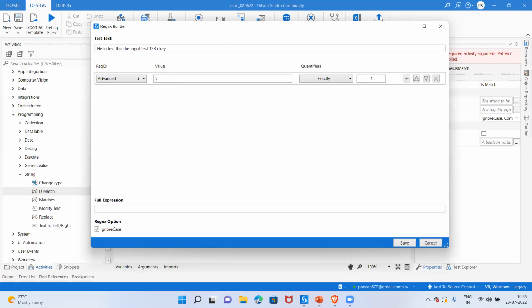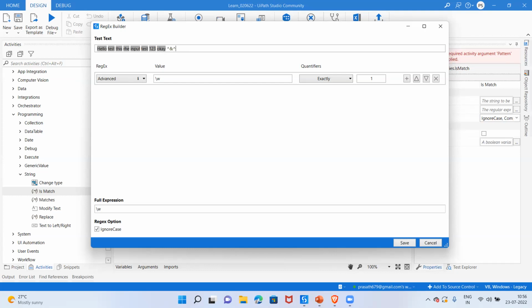As I already said, \d will represent the numbers; it will only represent numbers. And \D, capital D, will represent everything other than numbers. \w will represent alphanumeric, A to Z and 0 to 9, small caps and then 0 to 9.